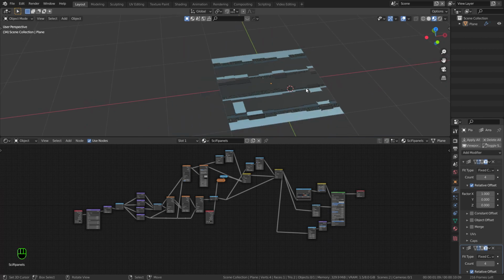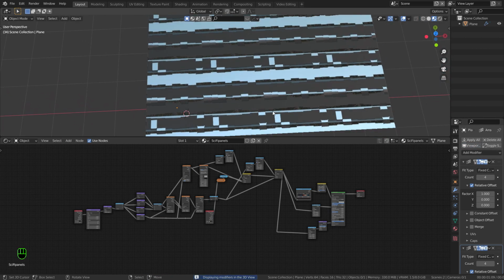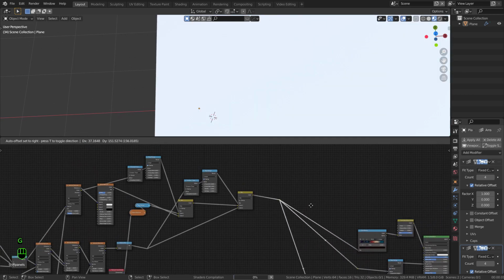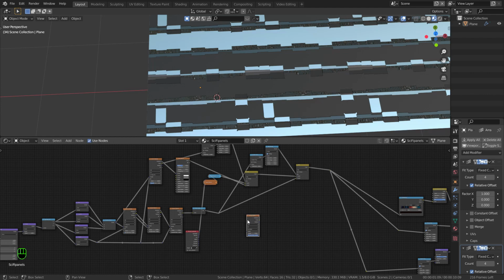So let's add more details. So what about now add more details like some holes or something that mimics bolts. We can use another Voronoi texture for this. And again, we'll play a little bit with the tiling.